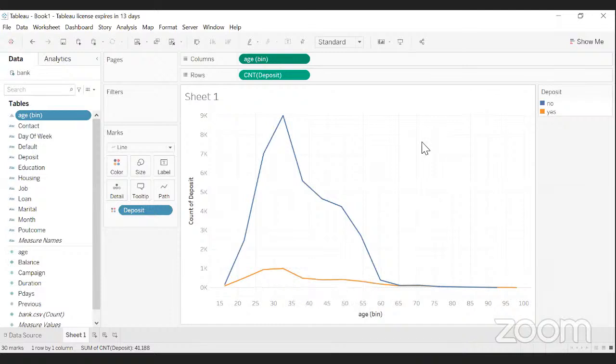Check out the orange line, which age group of customer or which ages specifically in the bank have exhibited a tendency to respond more yes. If you observe the line graph, the ages somewhere between 25 to 30 are more likely to say yes.